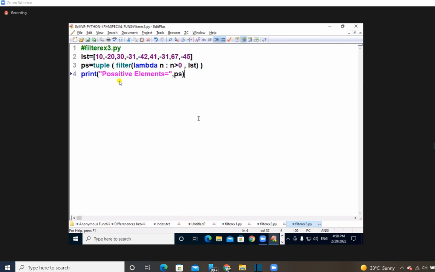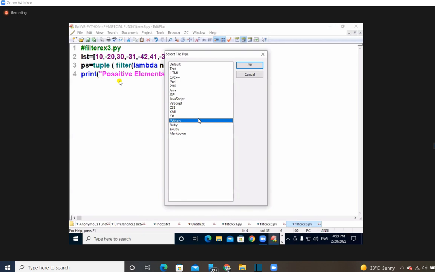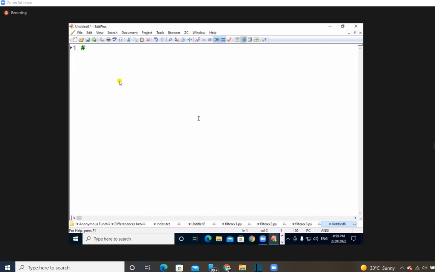Okay. Now let me go to our example which I mentioned. It is written separately. I will go to the filter example. I will post all these things. Filter example 4.py. Tell me, I need to read the list of elements or not? How do you read the list of elements? First you tell me.